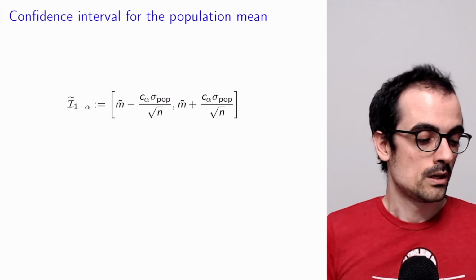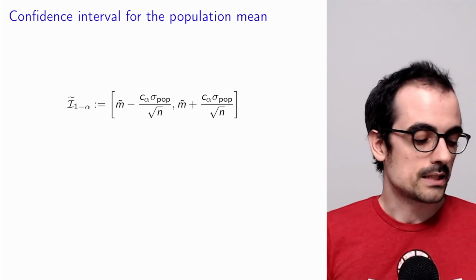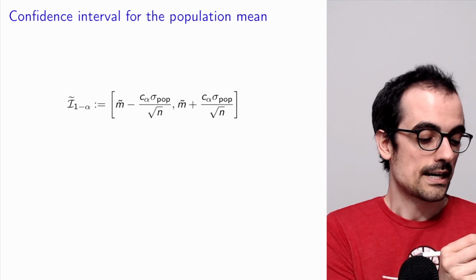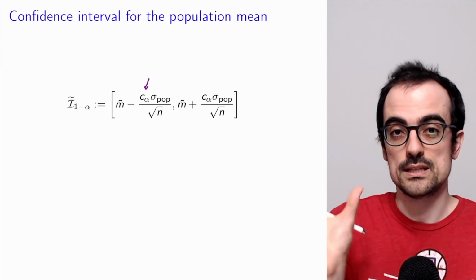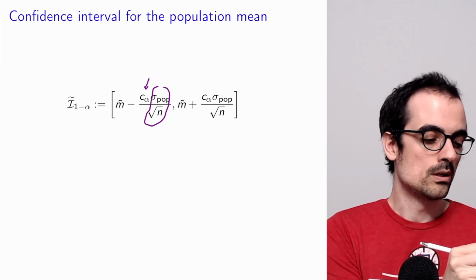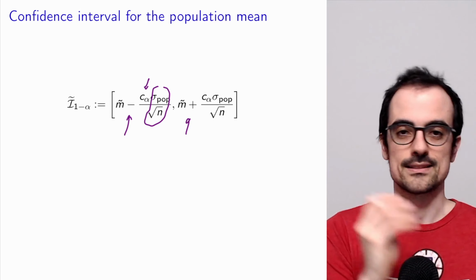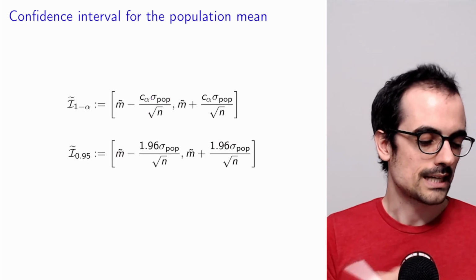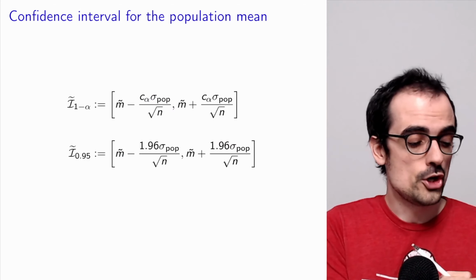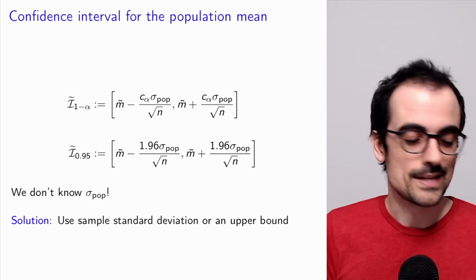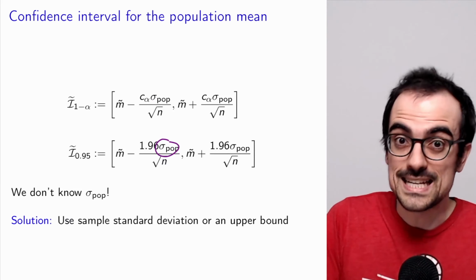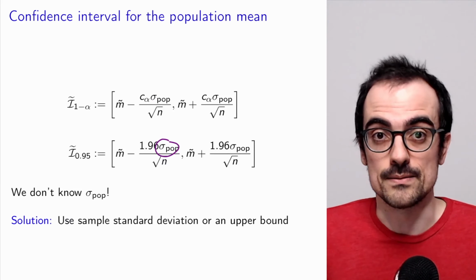That's what we mean when we say with probability 0.95, 95% of the time, the intervals actually contain the population mean. So we derive this in a separate video, but basically you can show that a confidence interval for the population mean is an appropriate constant that depends on the probability that you want for your confidence interval times the standard error, and then you take the sample mean minus plus that. That's what we meant by this width. That constant for the case of 0.95 is just 1.96. This requires knowing the population standard deviation, which of course we don't know. And here what we do is we estimate it from the actual data by using the sample standard deviation.